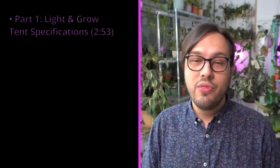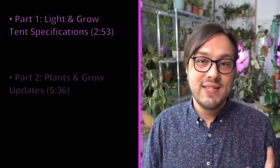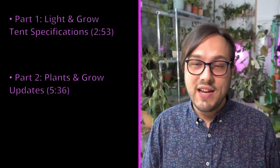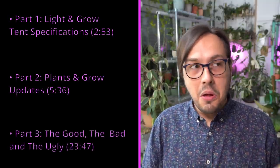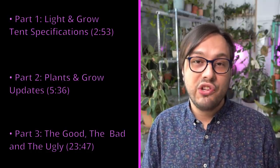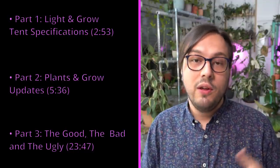First I will tell you a little bit about the light and the tent and some of the specifications. Then I will talk about 10 plants — I chose 10 examples. And then I will tell you about pros, cons, the good, the bad, and the ugly. The final part will be: would I actually buy it with my own money? Because I did receive that light so I could make the video, meaning I did not have to pay for it. If you're interested in any of those parts you can just skip, or you can stick with me and we can have a lovely journey together.